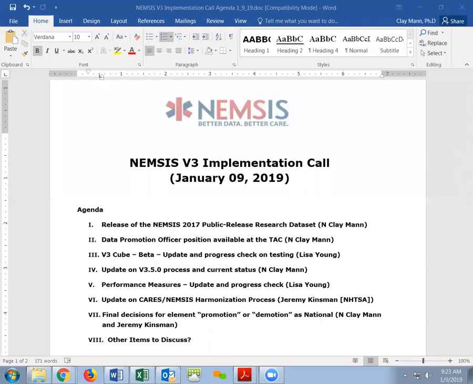So CARES agreed to make changes on their end, either through mapping or some other change to their standard, for 7 of those 14. And so following that meeting in Providence, we set up a version 3.5.0 harmonization work group that included folks from CARES, several state data managers, some CARES state registrars, of course, Clay, Dr. Kramer, and myself. And our task was really to work through those 7 remaining elements for harmonization. So the group was facing some challenges, and so Dr. Kramer and I offered to facilitate the work group moving forward.